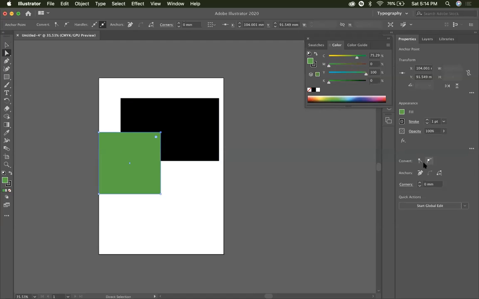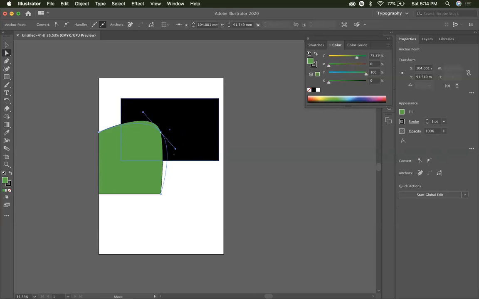If I have to adjust it myself, I can drag it from here.